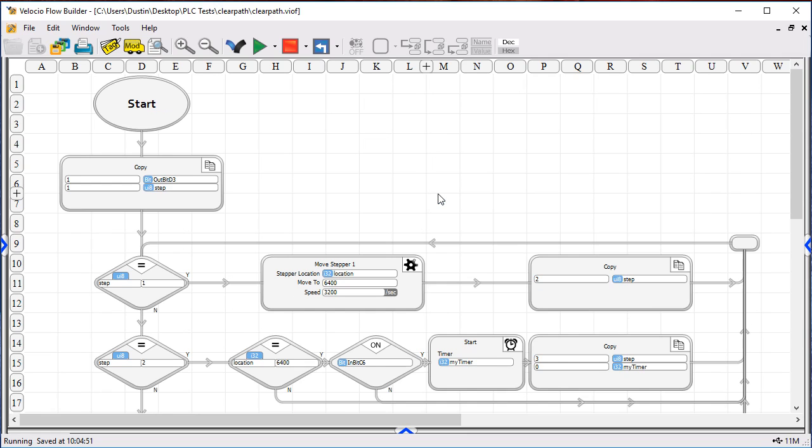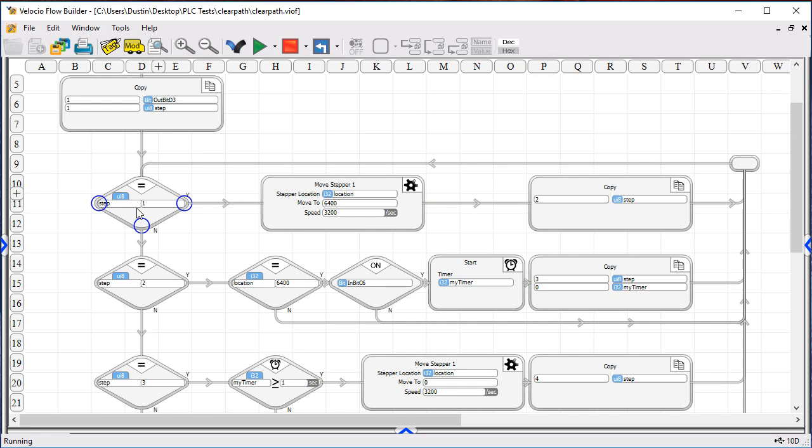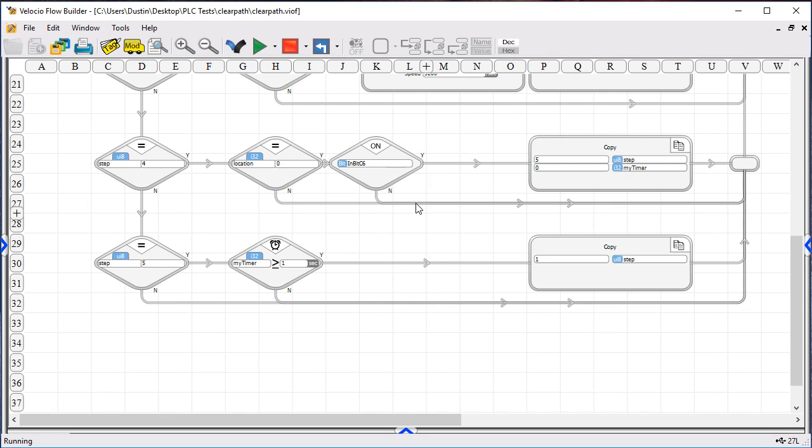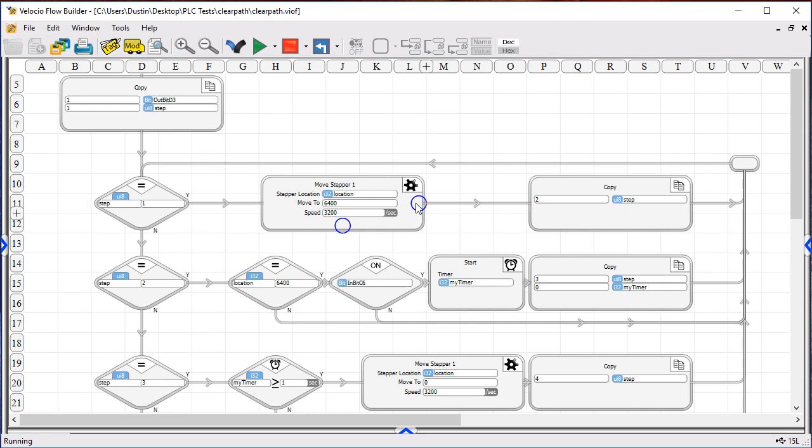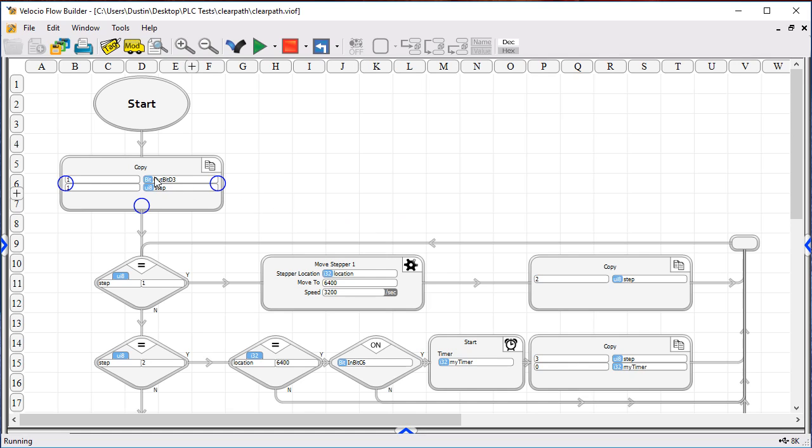From a broad perspective, what we're wanting to do is turn the motor one rotation, wait a second, turn it back going the other rotation, wait another second, and then repeat. So we'll talk through how we're doing that. I'm using a state machine, just like we use in other examples. If you aren't familiar with them, you'll probably want to review that just a little bit.